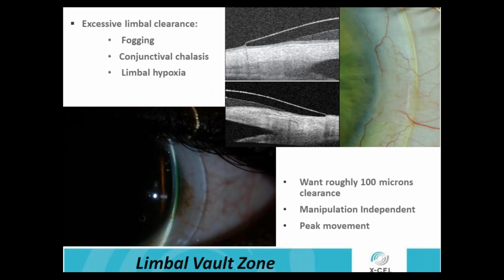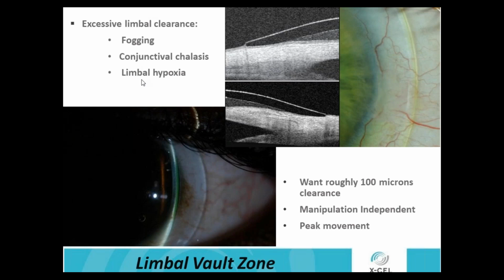And in the limbal zone, you really want to get about 100 microns of clearance. This will vary upon patient. You're not going to get exactly 100 microns. And I will say that having a little less can help in some situations. Most of the time, more than that can cause different situations, which we see here, going back to that fogging or haziness, too much clearance.